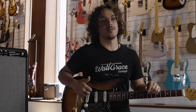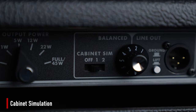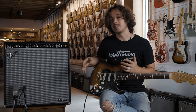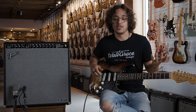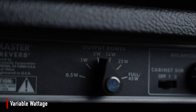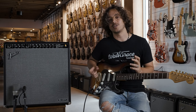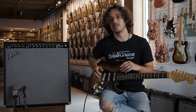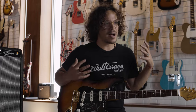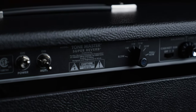It also has a DI out in the back, which comes with IRs or cabinet emulations available, which really helps for recording silently and emulating the sound of a mic'd up cabinet without actually having to mic up the cabinet. We also have a built-in attenuator that helps you bring down the volume of the amp while keeping all of the tone. And since the amp is digital, this transition happens very smoothly and gradually. Right now, we actually have it turned down to about 5 watts, but you still have that classic raw Fender blackface, just, you know, cranked up tone.